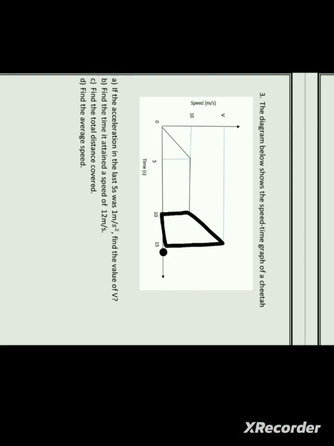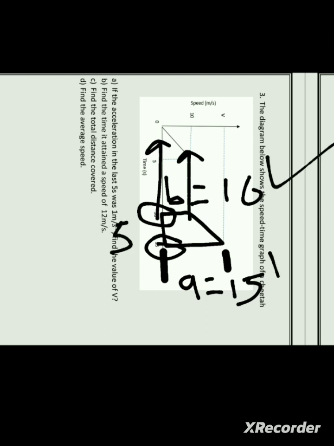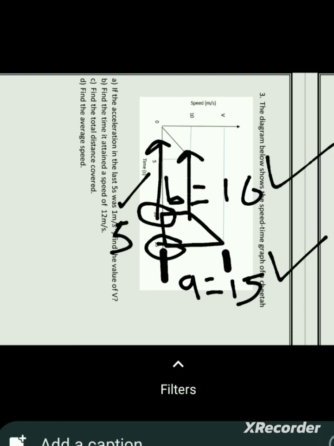A is from here to here, which in this case it's from our V, which is 15 minus 0, so it's 15. Our B is from here, 10, to here, 0. 10 minus 0, it's 10. Our height is from here to here, 15 minus 10, which is 5. So the numbers we're going to use are 10, 15, and 5. Let me just take it to the way it's supposed to be.